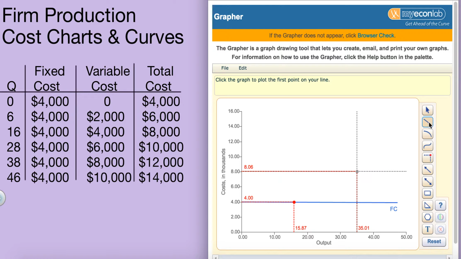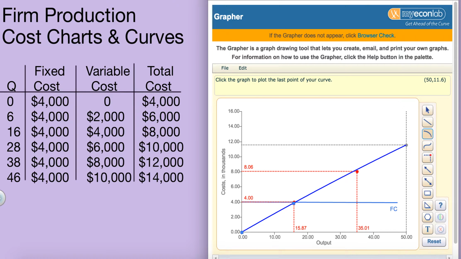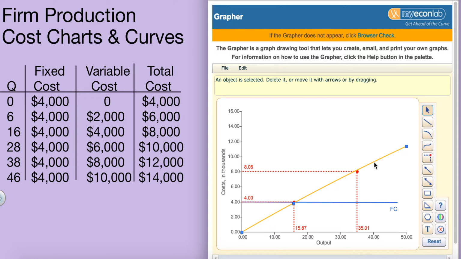So I know that this is a straight line because of the fact that it's a variable cost increase. But let's say that I don't have a straight line. Let's say that I am using a curved line because that's what it should actually look like. If I'm using the 3-point drawing tool, I can still plot 1 point down here, 1 point right here, and 1 point up here, and I can still have it make a straight line.